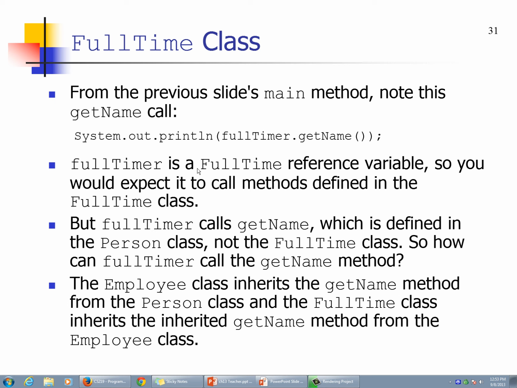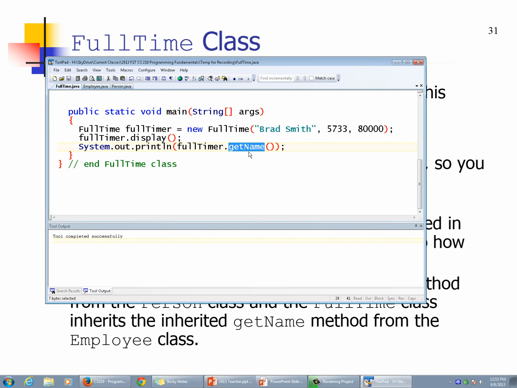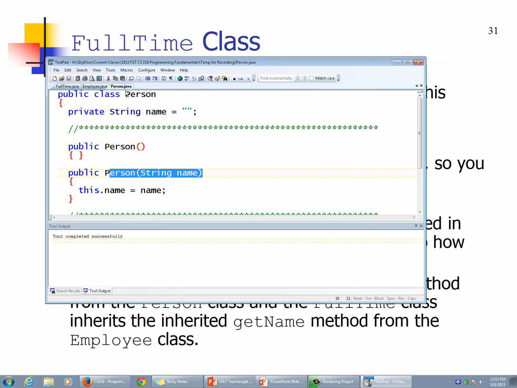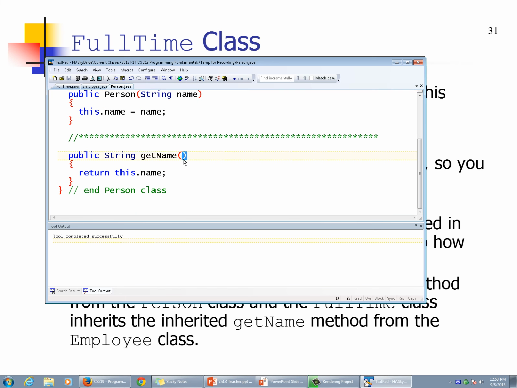Well, since employee inherits getName from person, and since full-time inherits employee, full-time inherits getName from employee from person. So we can actually reference it just by calling getName. We're actually referencing this method right here.